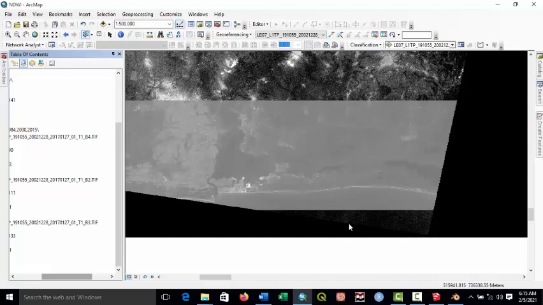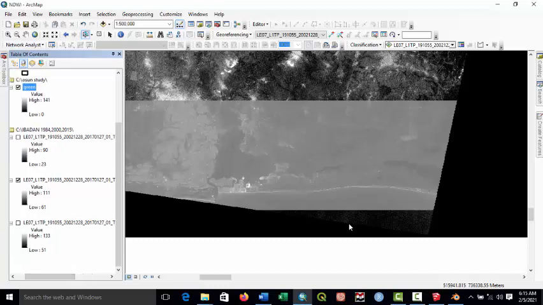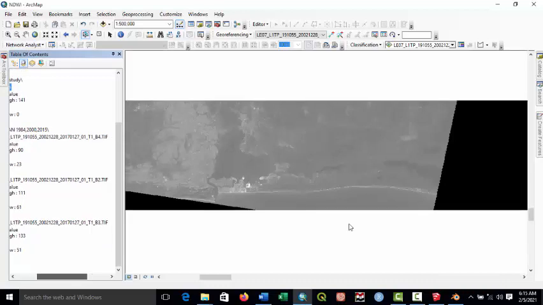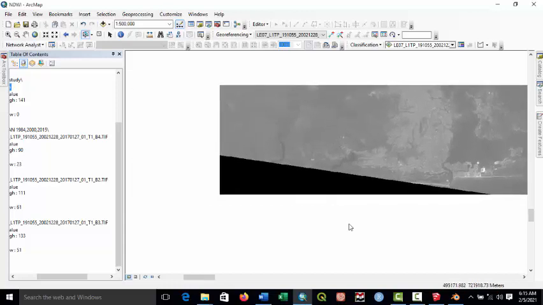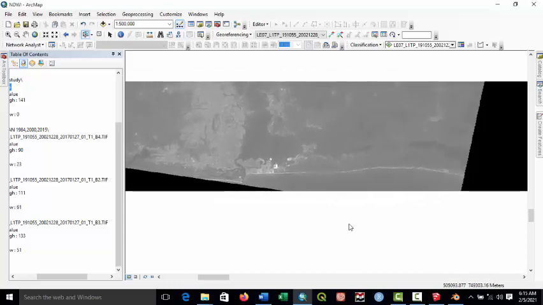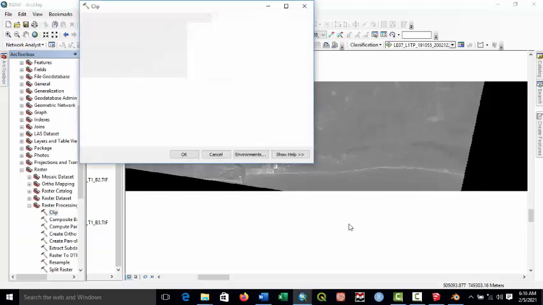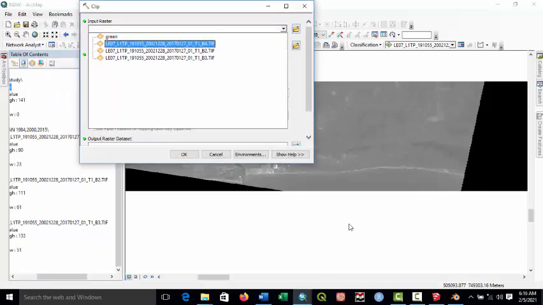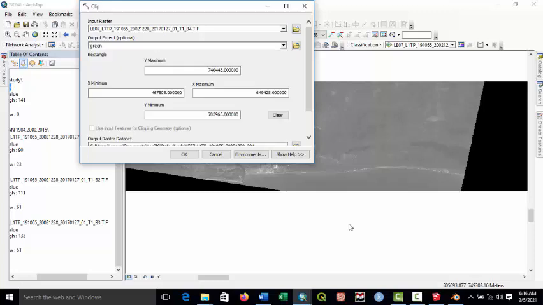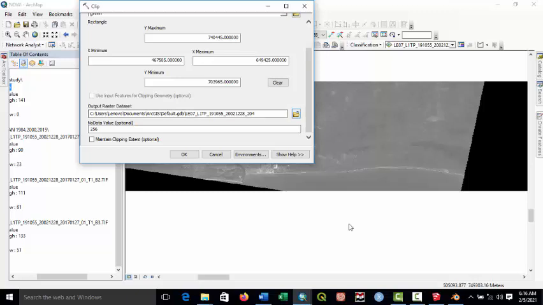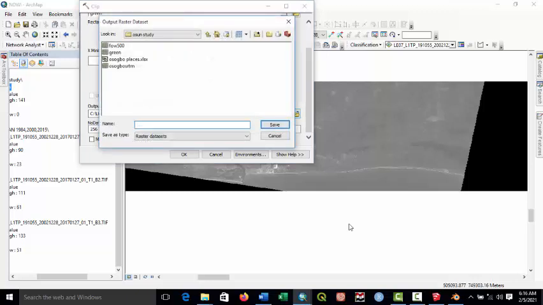So we've done band 2. You see, we've done this one. It remains just the fourth band. So we do the same thing for that. For the 4th band, we are going to select this output extent, green. So the output extent of the other one, that's what we are going to select.